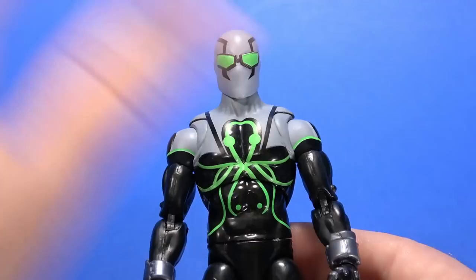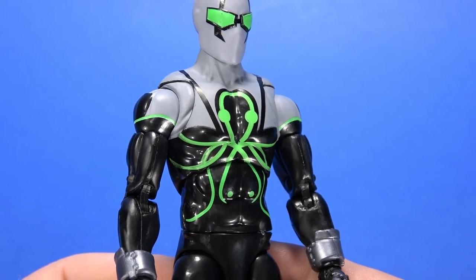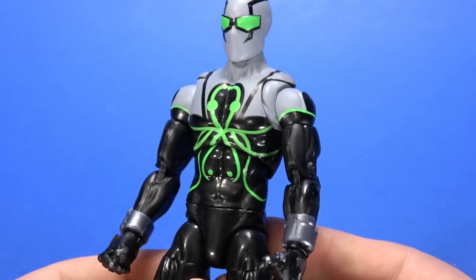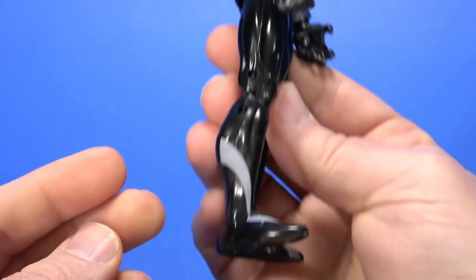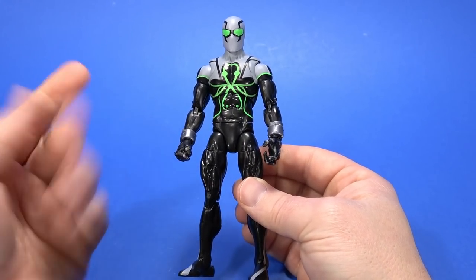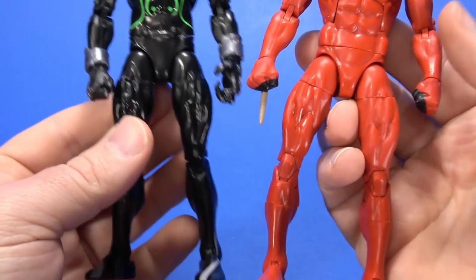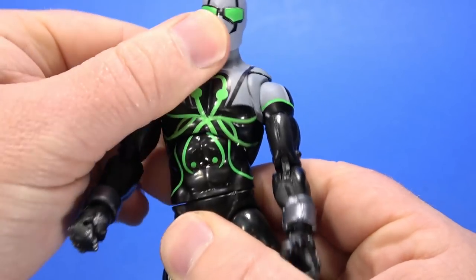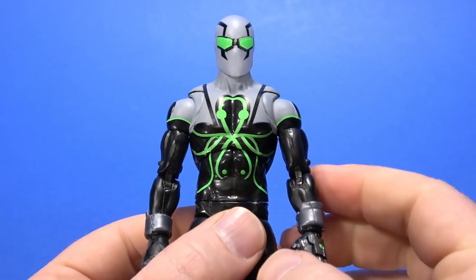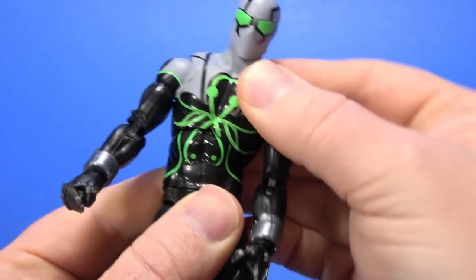If you glance by, you just see green, gray, black — but you look closer and it's actually an octopus logo on his chest. Kind of silly when you really stare at it, but you see this swinging by and you're not going to notice it. Then you get some Spider-Man instances here and there that work their way to the back. Not knowing the story at this point, I don't know if he's a good guy or bad guy — just judging it from this. But I love it. I thought it was reusing the same body as Shang-Chi — I think it's the same legs and same arms and same butterfly joints — but we get to the mid-torso articulation and it's a ball joint. I don't know if they did it because it doesn't break the octopus logo up as much as a hinge would, or if this is just something new they're going to. I will take new articulation any day of the week.